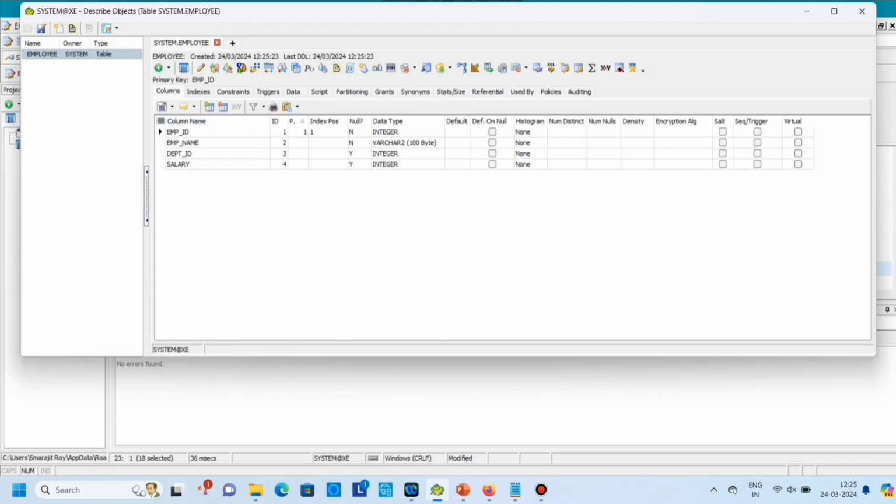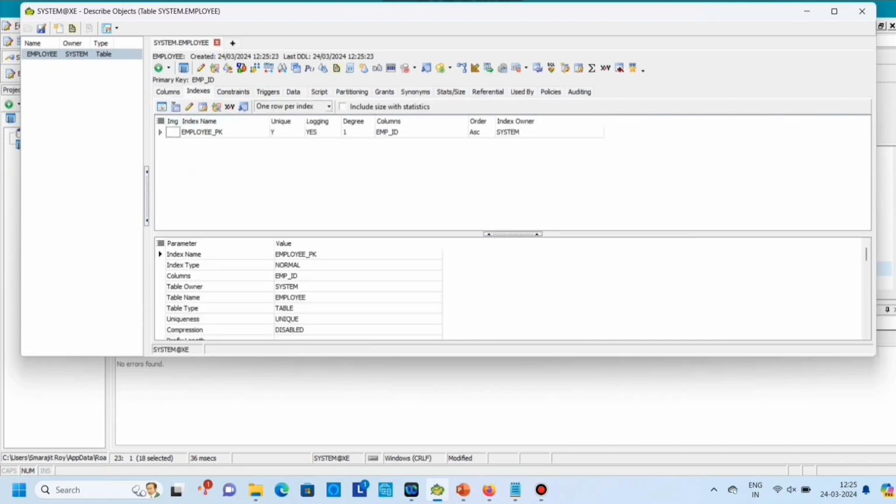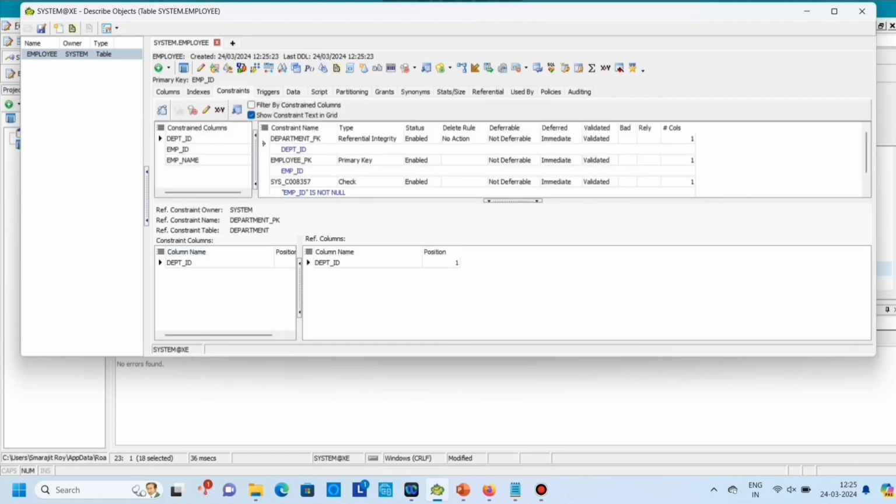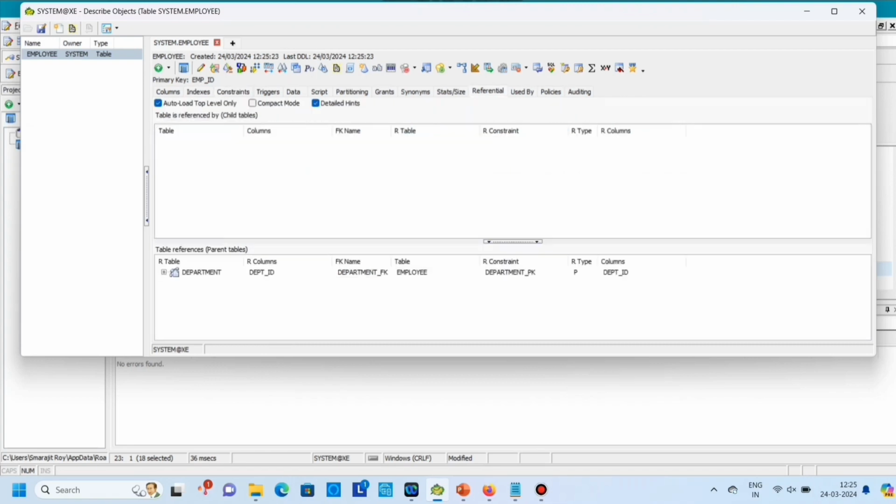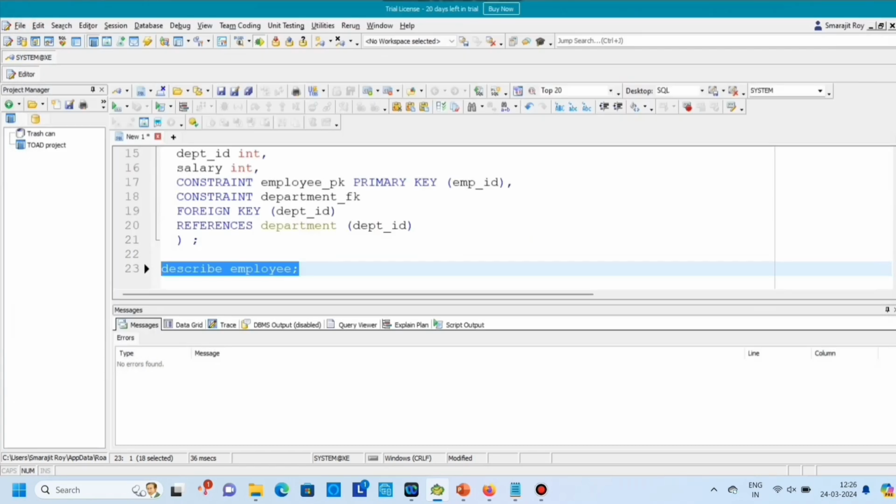Employee ID is your primary key, and if you go to constraints, you can see department ID. And if you go to referential, then you can see department underscore fk is your foreign key name, and your column is department ID, and it is referring to the department table. So that is your parent table. By this way we can create foreign key in SQL.